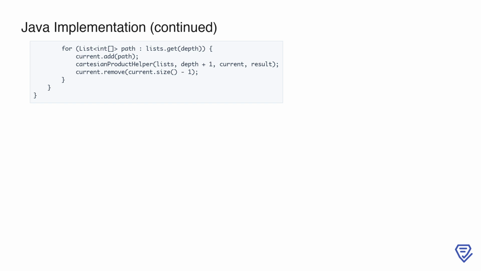Otherwise, for each path in the current piece's list of paths, the path is temporarily added to the current combination, and the helper method is called recursively to process the next piece. After returning from the recursive call, the path is removed to backtrack and explore other options. This approach systematically explores all possible combinations of paths, ensuring that we account for every scenario where the pieces might move on the chessboard. Once all combinations are generated, they are returned as the result.